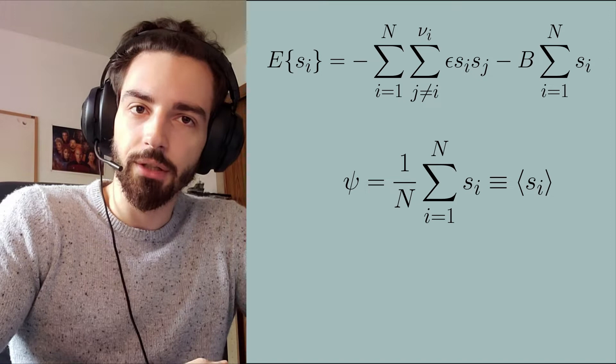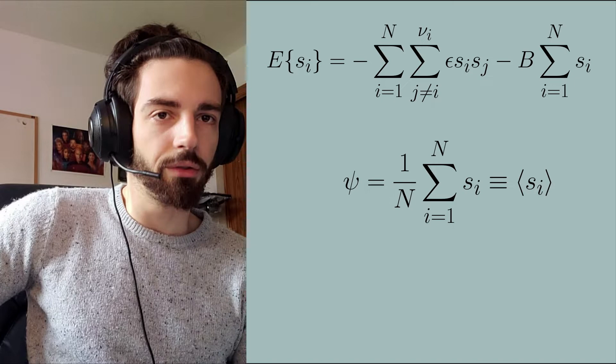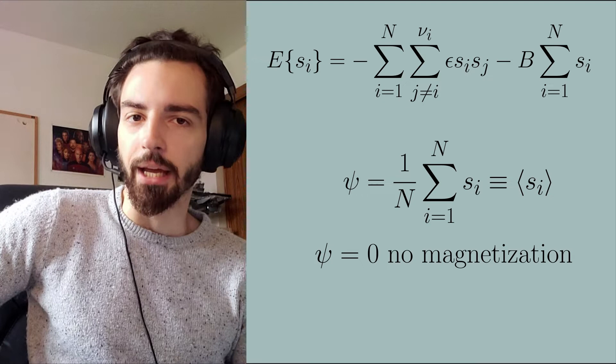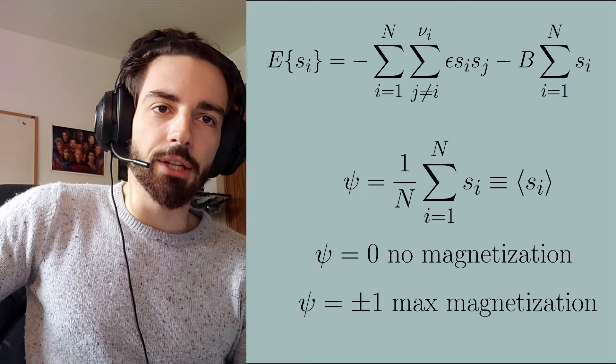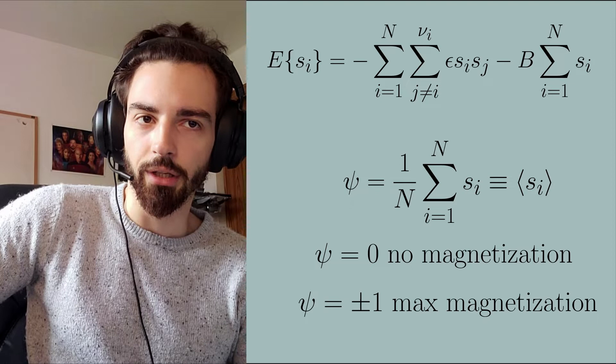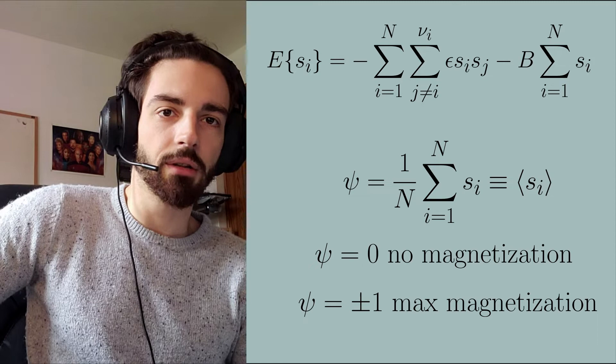Therefore, a system defined by a mixed spin state with no intrinsic magnetization is represented by a value of this variable which tends to zero, and completely aligned spins corresponds to a value equal to plus or minus one, depending on the spin state. This applies to a subsystem as well as the individual sites. This choice for the value is quite deliberate in that we have intentionally chosen the values of zero and one at particular states of the system.